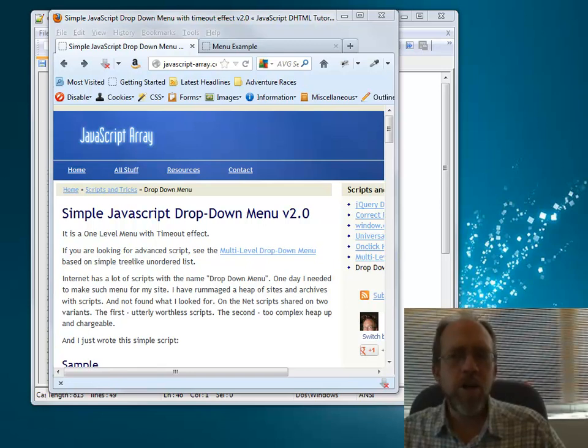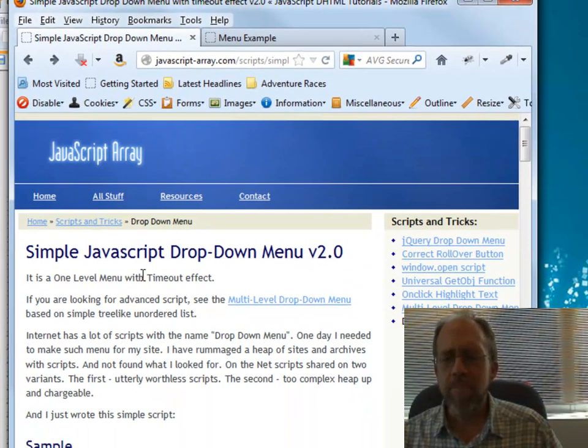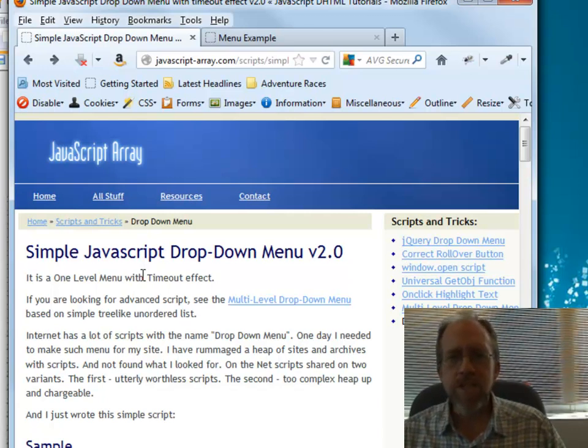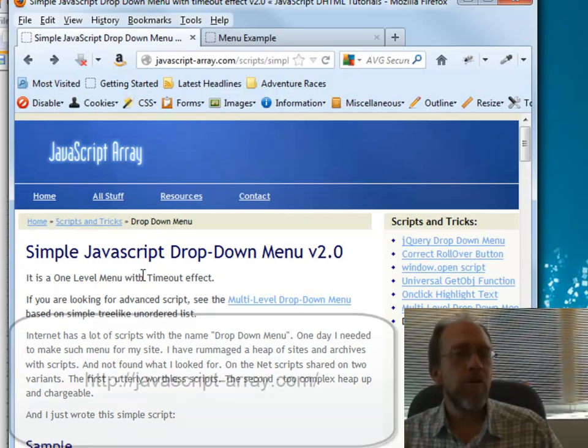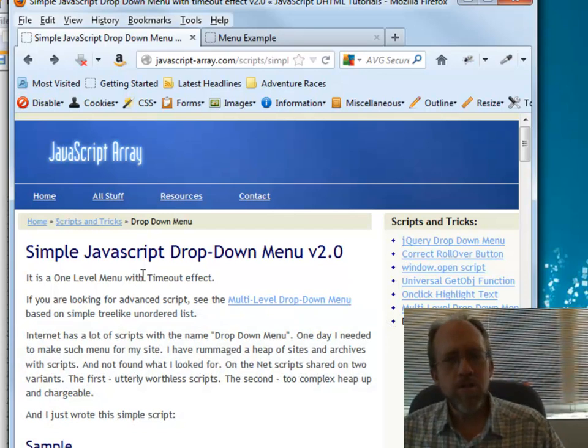And I'm specifically going to show you a menu that comes from the website javascriptarray.com. I looked at a lot of different JavaScript menus, including ones that I've written, but this menu really embodies the simplicity and good design practices that I want you to see when you're designing and working with menus. Do realize that if you're creating menus for websites, there are plenty of different menus out there that can be incorporated into your site, some of them using different types of tools, but most of them just utilizing cascading style sheets and JavaScript.